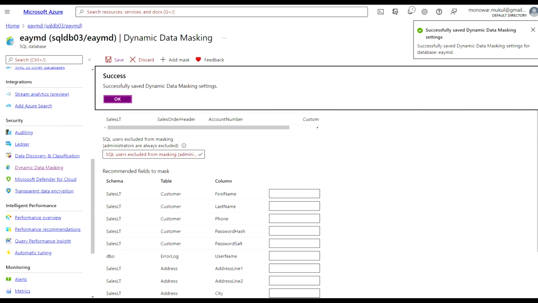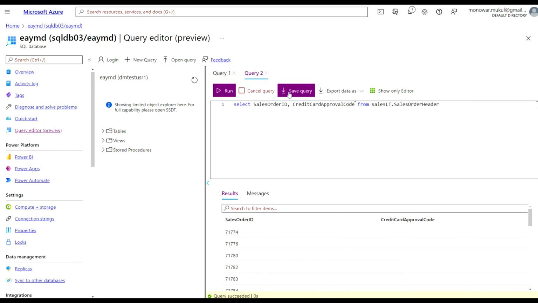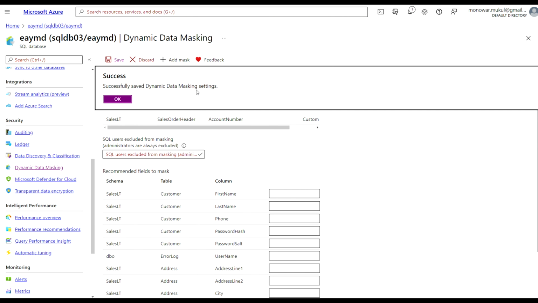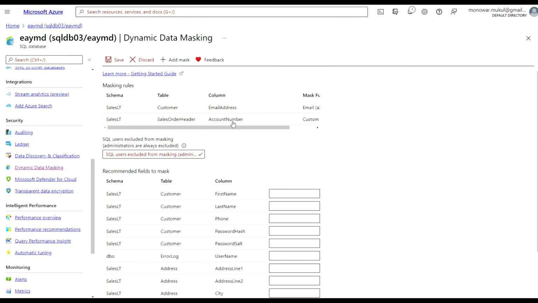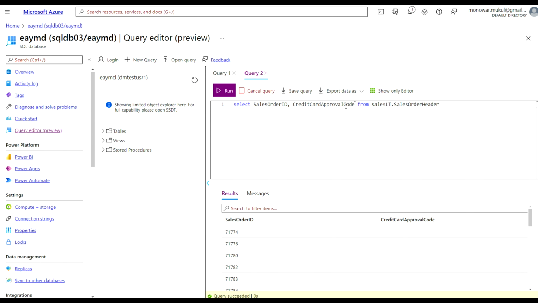Successfully saved that one. Now if I go back here and execute the query, you can see only the last four digits here.